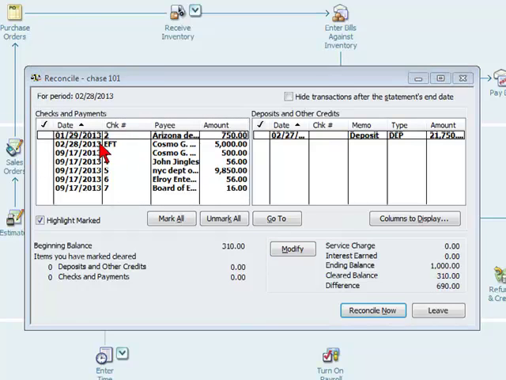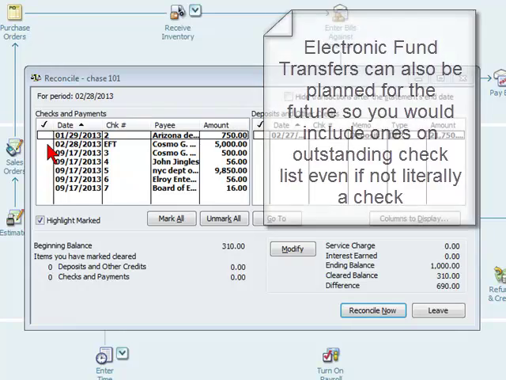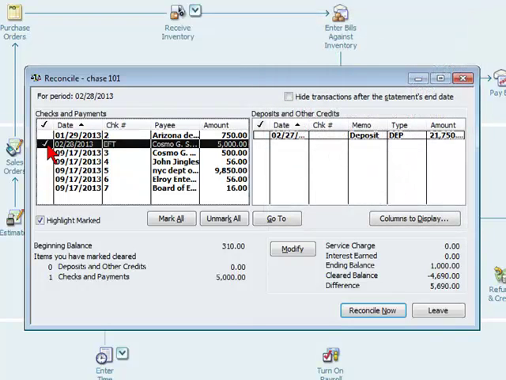And you'll see here we have something called an EFT, which is electronic funds transfer, and that's an automatic withdrawal from the bank to pay for a service, a government entity, what have you. So this is automatically something that would be cashed. Sometimes there's a delay, you just want to make sure, but usually that's something that's instantaneous, automatic within a day.